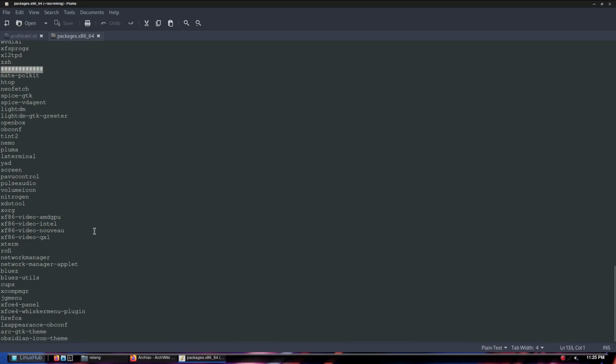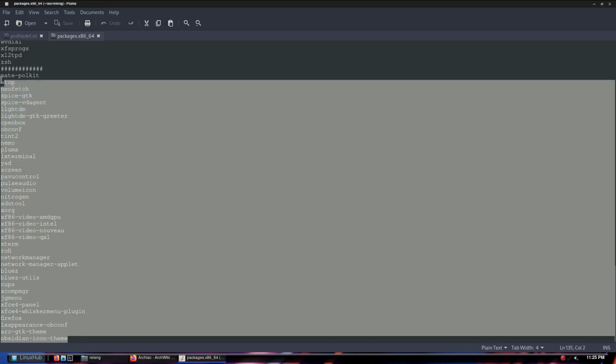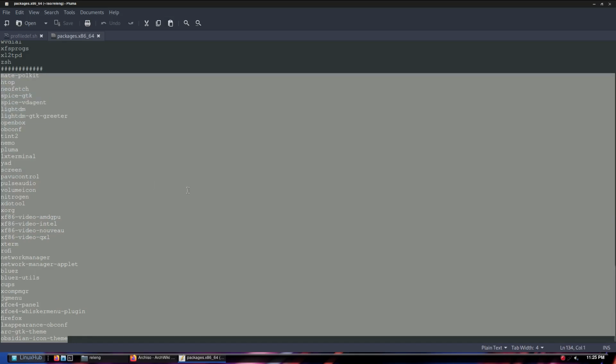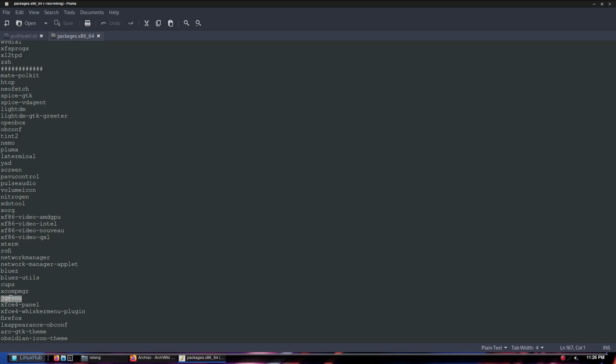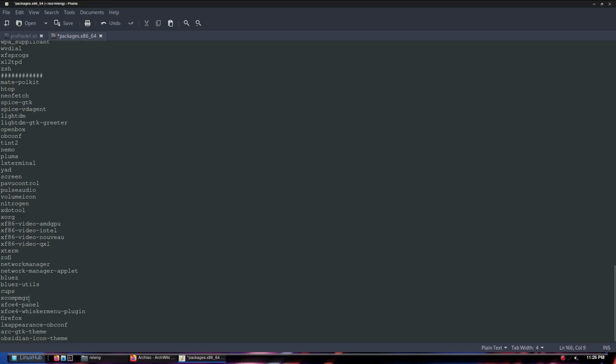So this is what's going to dictate the file size of your ISO. So the more you add right here, the bigger your ISO is going to be. So in this case, when you open up my LinuxHub, the OpenBox, pretty much this right here is everything that's doing the work on that ISO right there. This is all that I added to it. I stripped it down as much as I could. Like, I don't even have to have JG Menu on here. So that's something that I can go ahead and remove. Doesn't really need it.